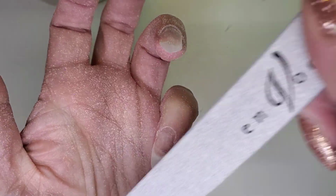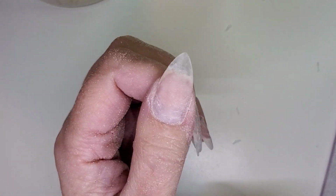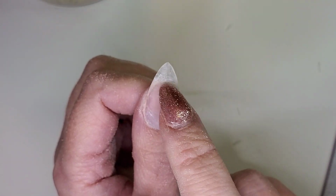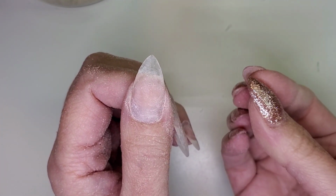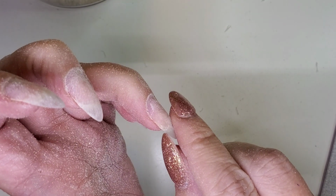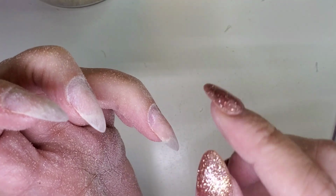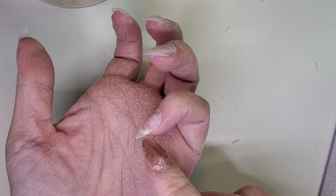All right, so that is all I'm going to do on that guy, just because I don't want to muck too much. So really the tips did good. This one had a little bit of lifting, but that had nothing to do with the tips. That was, I would say, the glue. This one's great, this one's great. This one we obviously have a little bit of that separation there again, but I would say it was the glue that didn't hold properly. And then I just have a break on this guy.